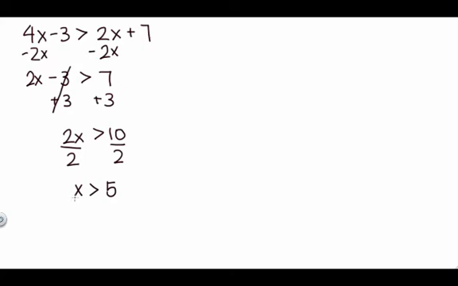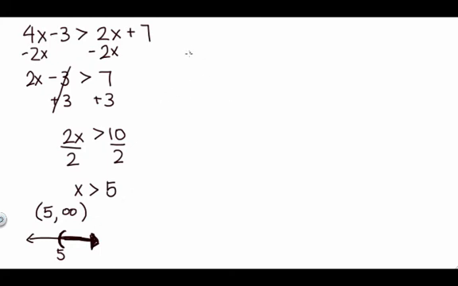What this means is that when I plug in values greater than 5, this entire inequality is true. And you can represent this multiple ways. We can use interval notation: 5 and above, meaning 5 to infinity, and I use a parenthesis here because it's not including 5. And I could graph it. If this is 5, I can say everything greater than 5, so I'm going this way and beyond. That arrow just means it keeps going that way. And that's the first example.